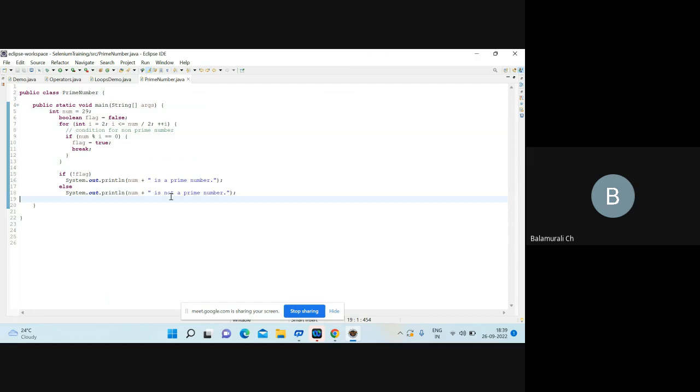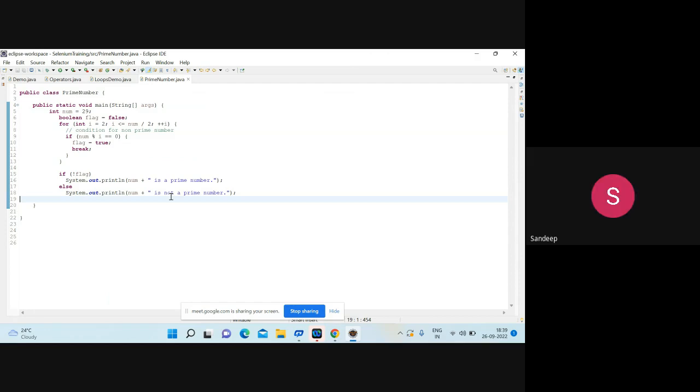Suppose I take 7. If I divide 7 by 1, 7 by 2, 7 by 3, 7 by 4, 7 by 5, until that number, only 1 and that number itself divide it with remainder 0. Otherwise, the remainder should not be 0. In that case only, we call it a prime number, right?